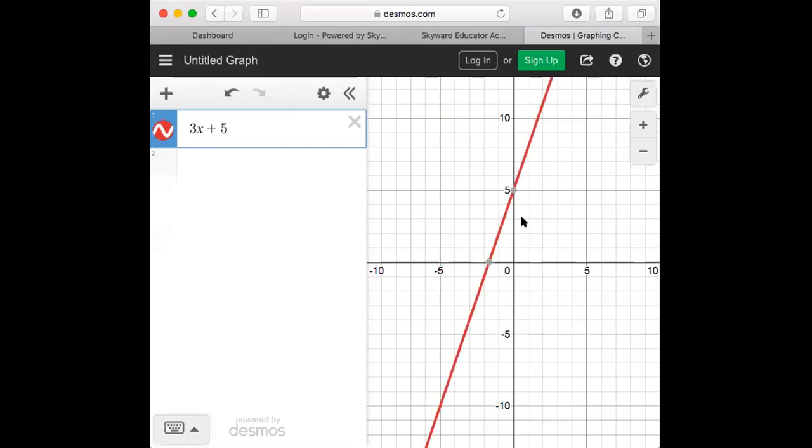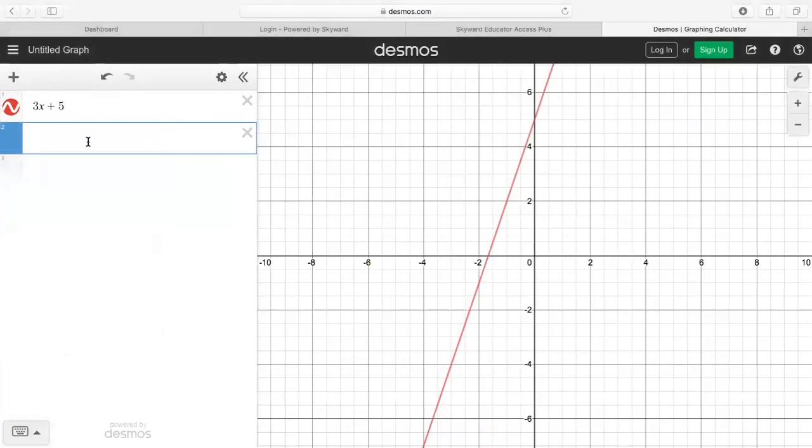That gives us our line with the slope of 3 and a y-intercept of 5. And then we're going to put in our second equation. I think it was 12x plus 23. And from here, we're looking for when they're equal. Well, bam, x equals -2. There's my answer. That's when they intersect. This is when they're equal. So this is solving for x.